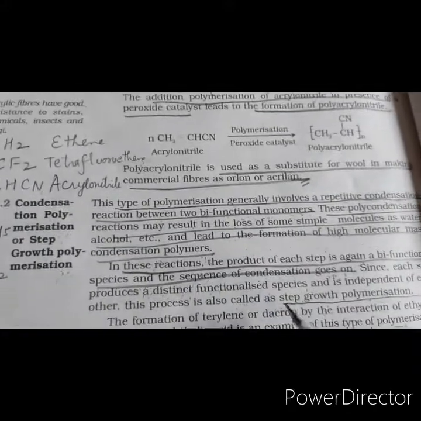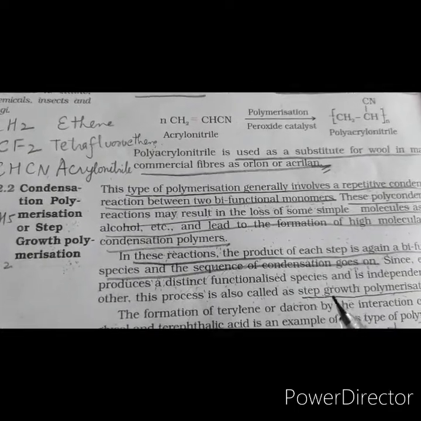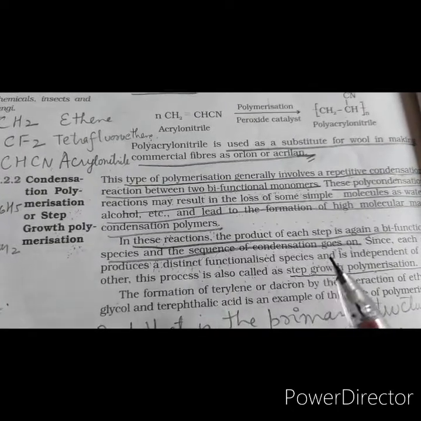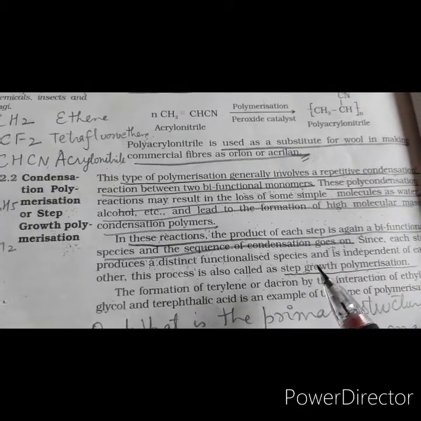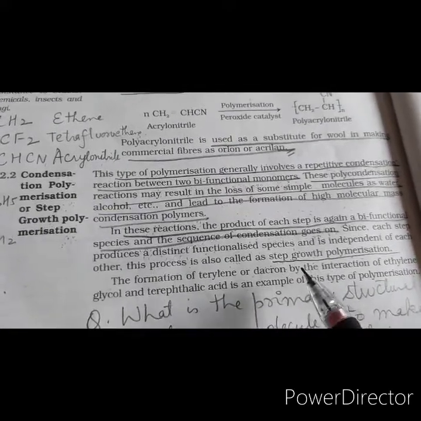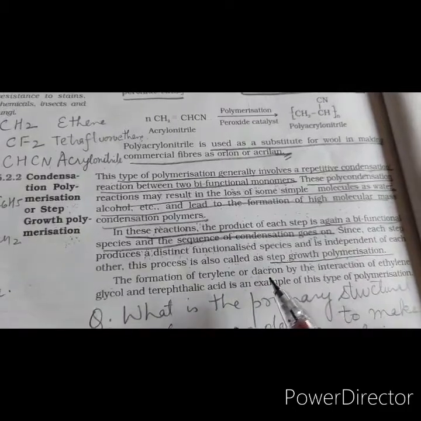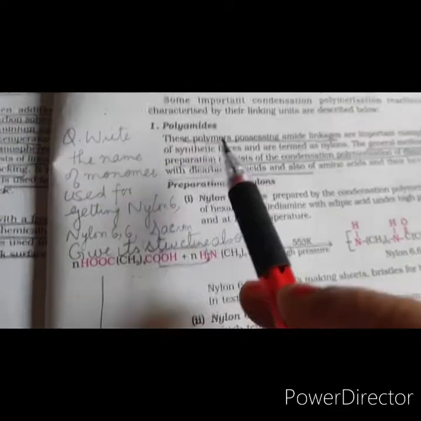Okay. Now, what is the difference between the step growth reactions and the addition polymerization reactions? In step growth, the growing chains react with each other to form even longer chains. But in addition polymerization reactions, only monomers react with the growing chain. Two growing chains cannot join together the way they can in step growth polymerization. So in step growth polymerization, the chains keep on forming and then they join together to form the polymer. But in addition polymerization, the monomers keep on adding to the growing chain. So this is important.